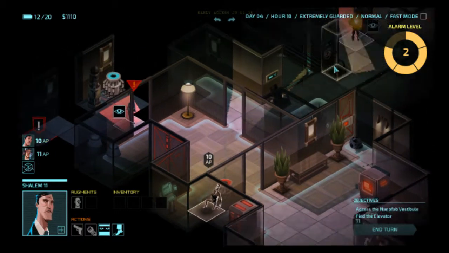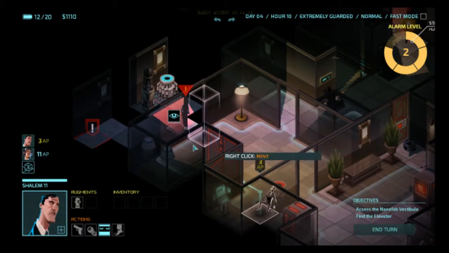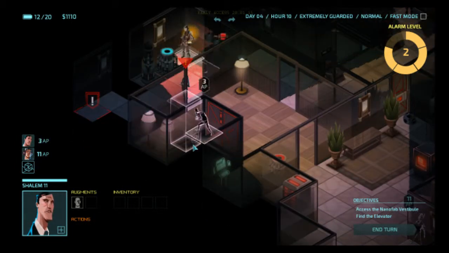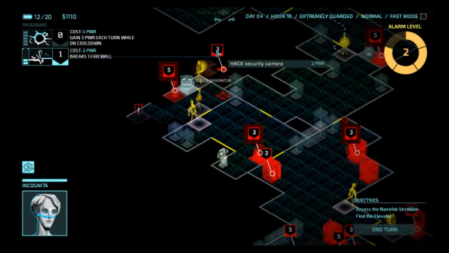Right, what we're going to do is observe this guard, make sure he's still heading that way. Yep. And then head beside this door. Holy shit. How many is that? Three?